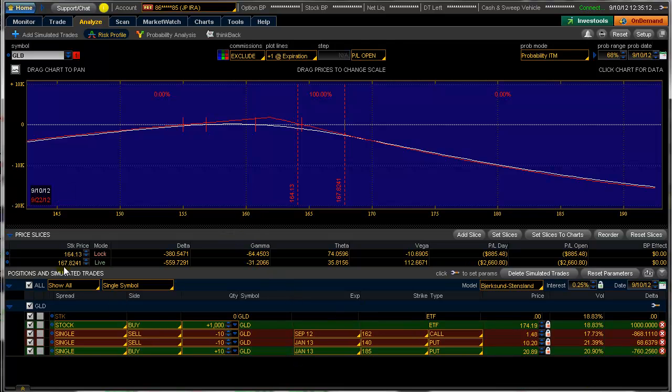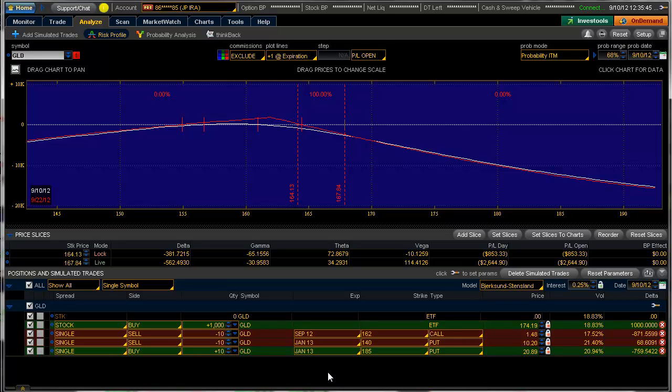So at that time, if we look at the 164.13, he was down about $873 if he would just close everything out. You just shut everything down and take the loss, right? The number was a little bit bigger. I think it was around $1,000 on that day, because right now it's calculating a lot of the prices based on the new Greeks that are in there today.